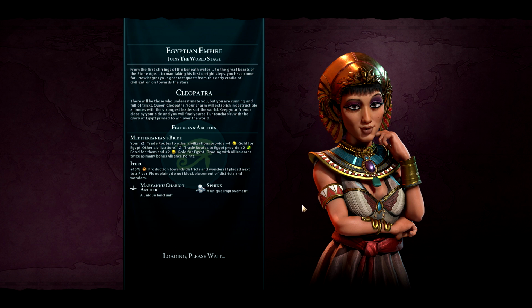So we'll see where we land in the randomly generated map, and we'll see if we run into a city-state, or do we run into another civilization first. This is the most exciting part of the game for me, the brand new, the unknown, and this is about as unknown as you can get, so I will see you when we're in-game.